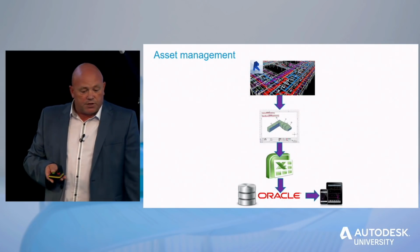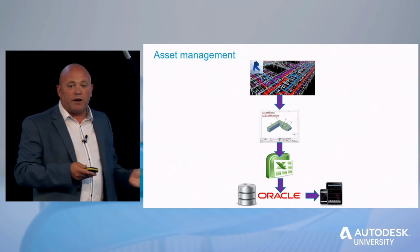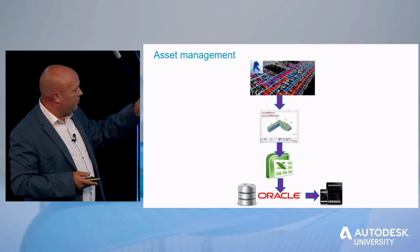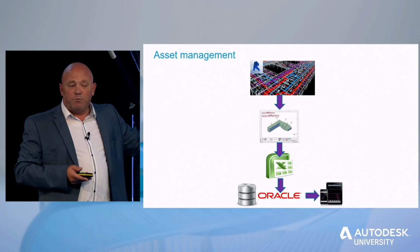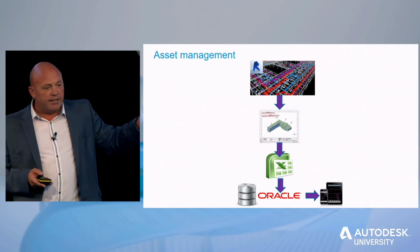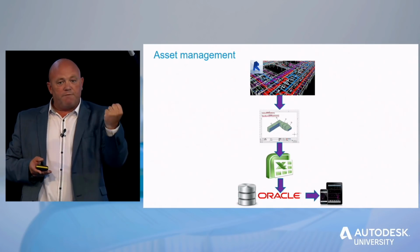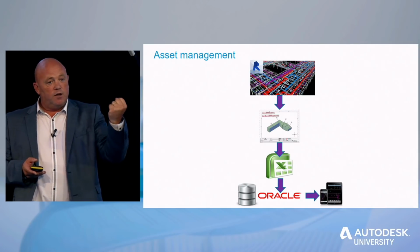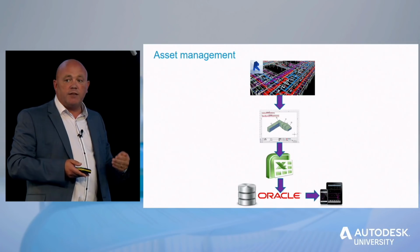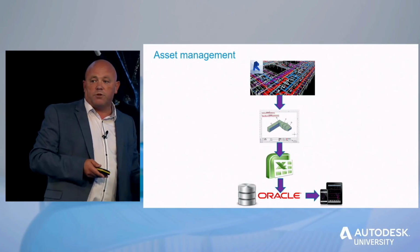On the asset management side, we've got Oracle. Again, we have to collate the data to suit their requirements. Now, at the moment, there's no direct link to Oracle, so we've had to use Excel sheets. But the beauty is them Excel sheets aren't dumb Excel sheets. We're using something called ID8 BIM Link. And what that's doing is allowing us to strip the information out of the asset with the holes in it that have got the commissioning data in, and getting the supply chain, the manufacturers, to fill in that data that we need, such as serial numbers, model numbers, and etc.